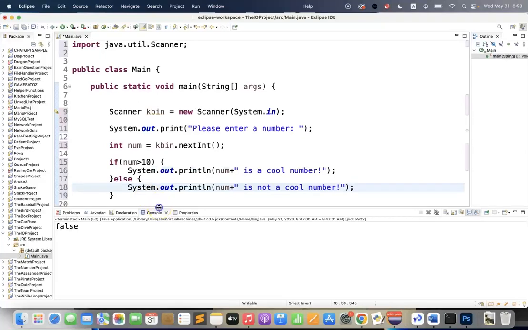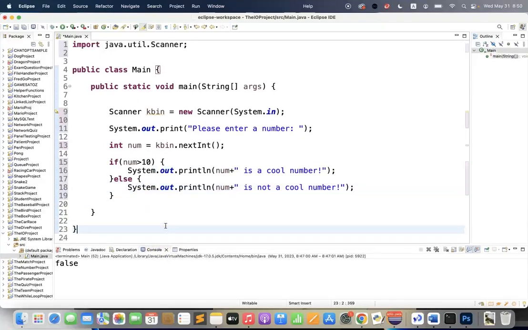Okay, so again, just to quickly review the steps for input into a Java program. Import your scanner library. If you forget to do that, I'll show you a quick trick in a moment. Set up a variable which will communicate with the keyboard. Tell the user what to do.